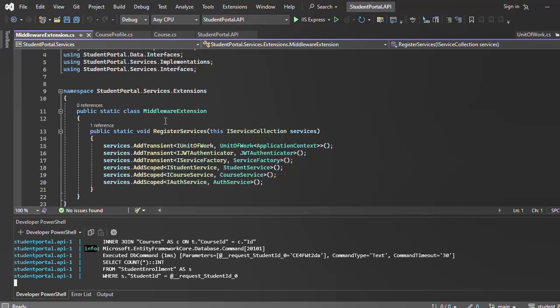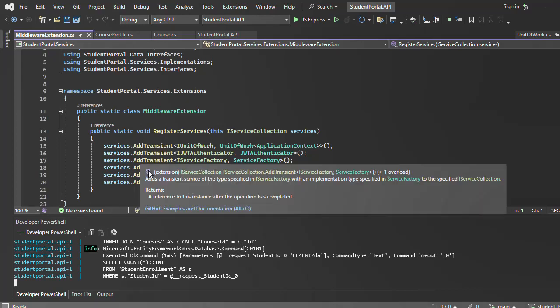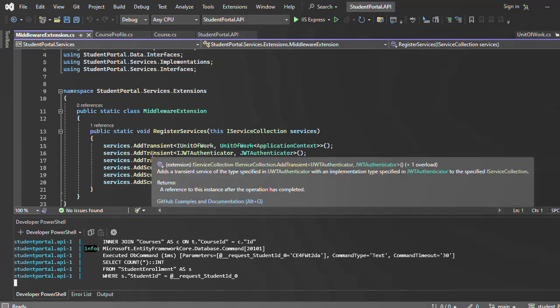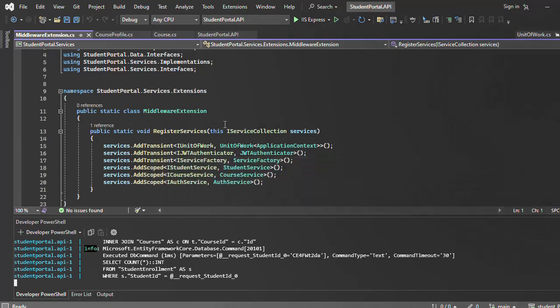But transient keeps requesting, and that is why we use transient. Scoped stores the state of the object per the lifetime of a request, so each time you request, it just stores it. While with transient, the object gets changed per request.